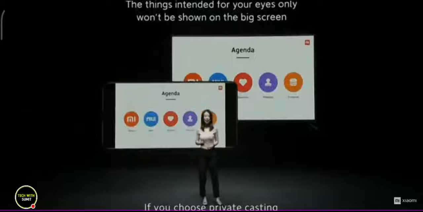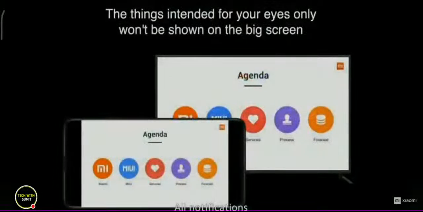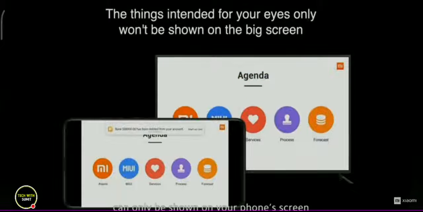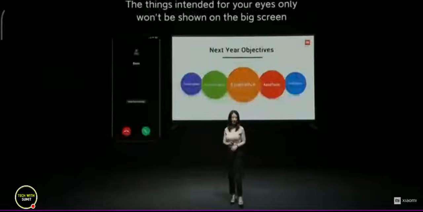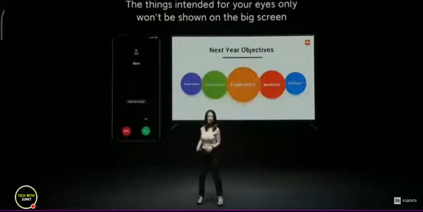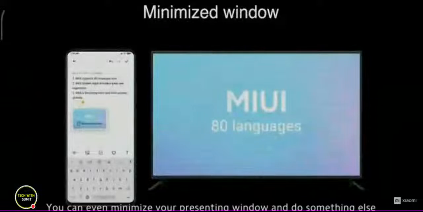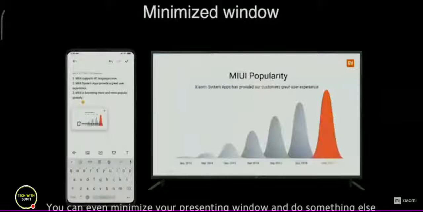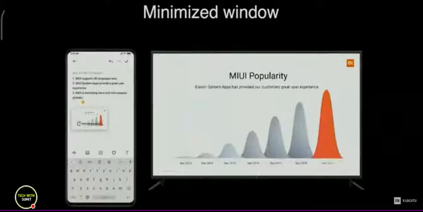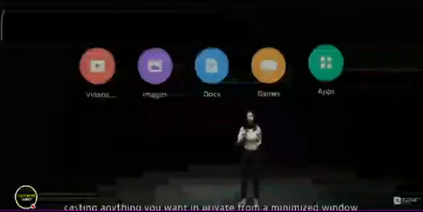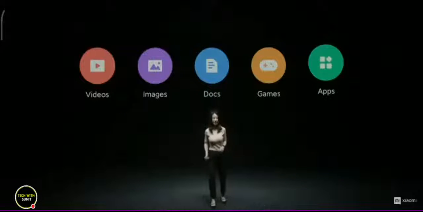If you choose private casting, all notifications can only be shown on your phone screen, but not on the big screen. Same for calls. You can even minimize your presented window and do something else. Casting anything you want in private and in minimized window. Mirrorcast.